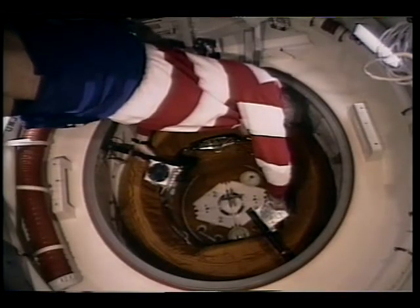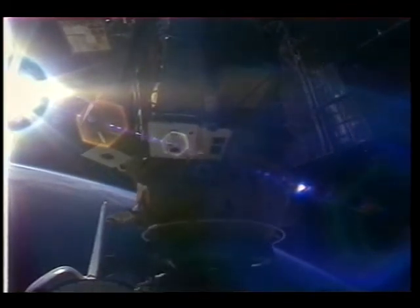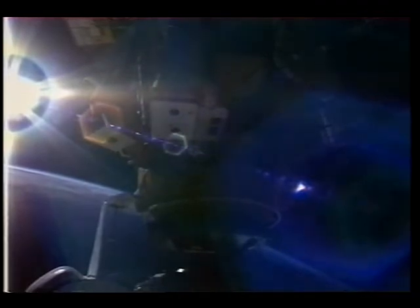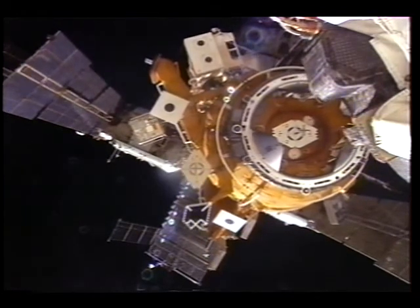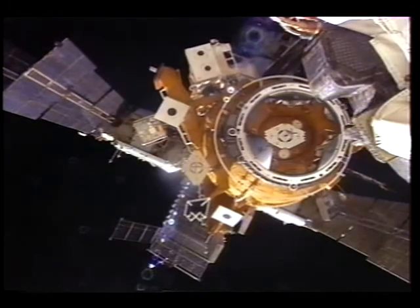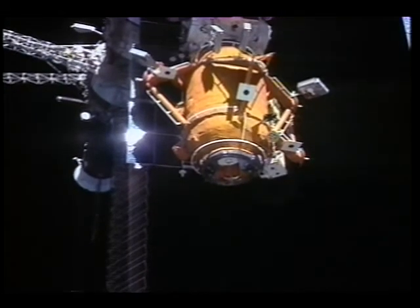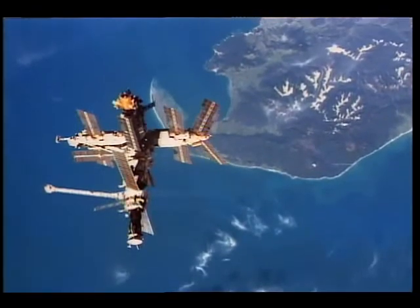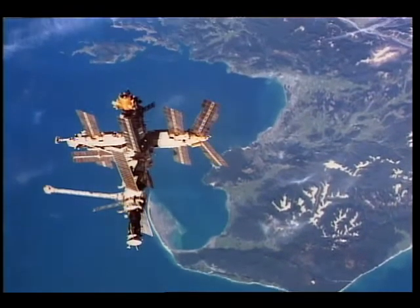If you look at the hatch they're closing, you can see the docking target on it, and if you look carefully at a still picture, you can see the repair we made to it while we were up there. This is the undocking early in the morning — there are springs in the docking mechanism that push the two space vehicles apart, and then once you get two feet away, we activate the jets. Bill gave some pulses to separate us at a more rapid rate. This is the view out the truss camera as the docking module drifts away from us. We drifted out to about 150 feet, and then Bill and I traded places so I could do the fly-around. My hat's off to all the ground people that arranged the timing so we got pictures like this — the southern island of New Zealand, with the Southern Alps visible; our geologists are particularly interested in this area for its volcanoes and geologic faults.